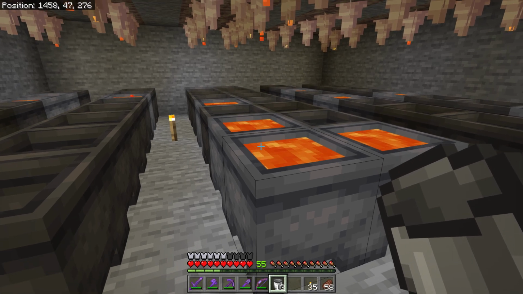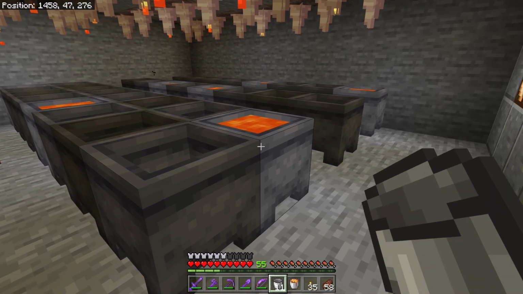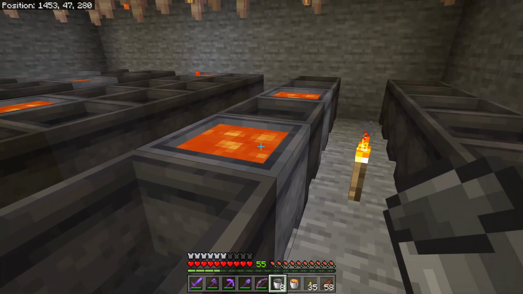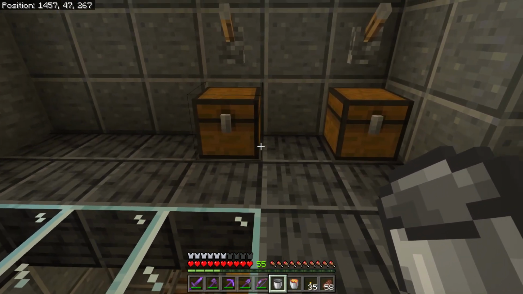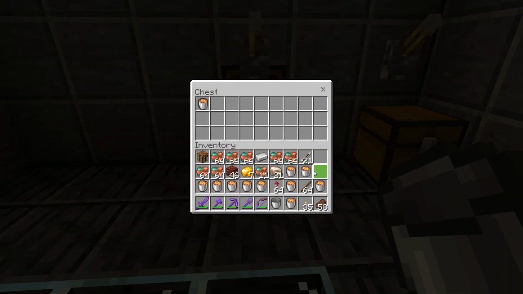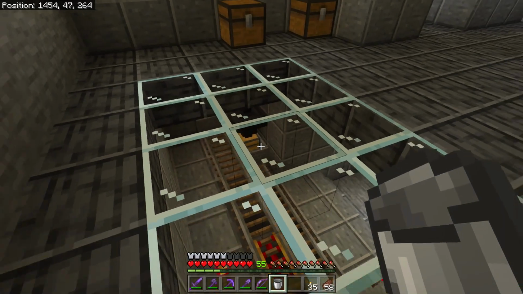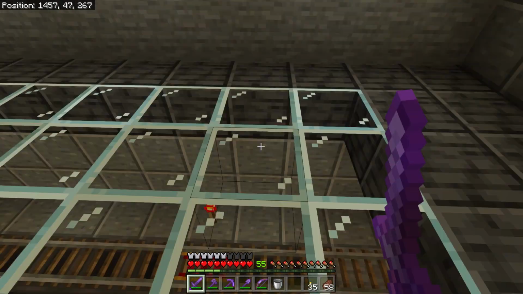If I need more than this, we are doing something I probably shouldn't be doing on the server. Kyle, I'm looking at you. So I'm going to go dump this in. Oh, I threw some signs up here so I don't ever get confused. I'm going to dump all of these into the fuel. We'll give that a second to get all into the chest. So we'll give it a short go.